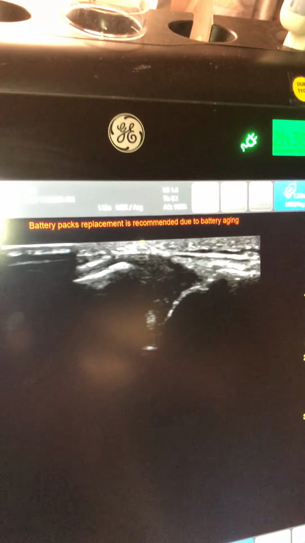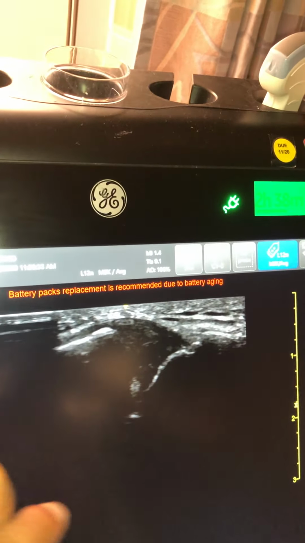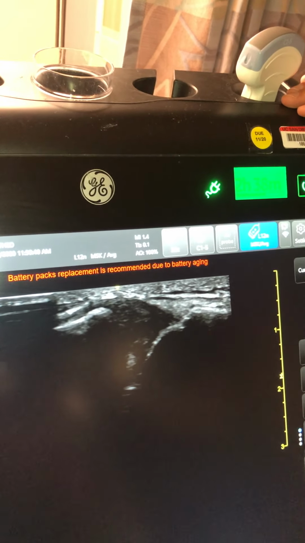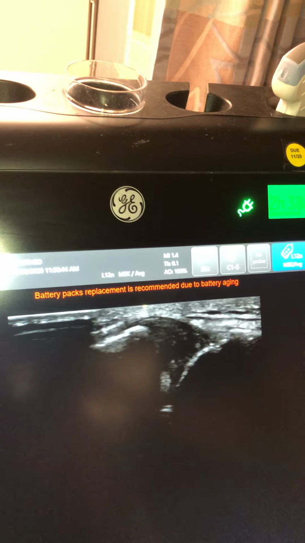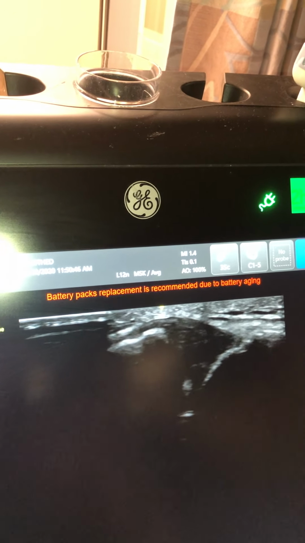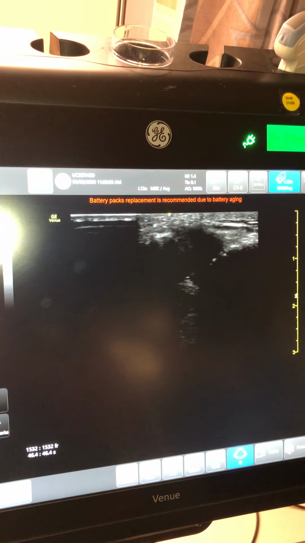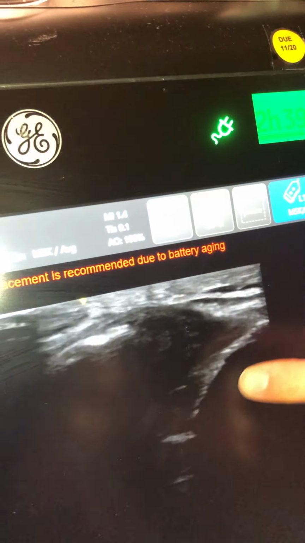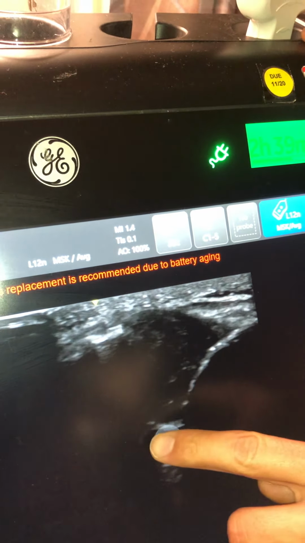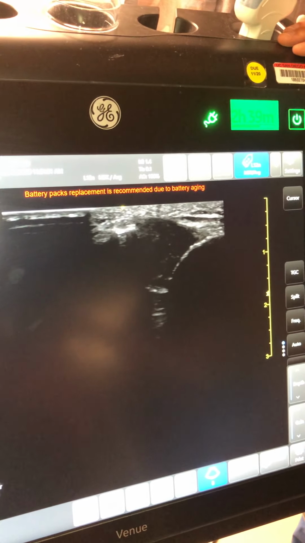Yep. Whereas if you had an AC separation, would you see one side lower than the other, or would you see them apart? So yeah, you can see one side, usually the acromion, will drop down a little bit lower. And fluid in that. And then you'll see some space, fluid, and you can see that bubble up and across the top of the screen. Gotcha. You know you're in the right spot if you can see there's a little hyperechoic line at the very deep part there in the joint. If you can see that, then that's kind of the ligament on the underside, and that way you know you're right in the middle of that AC joint. Okay, cool. And then after that?